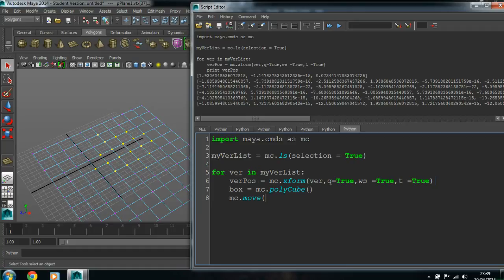Once again, this vertex has x, y and z axis, so I'll select here. Zero. Okay, now box. It should move the box. Hope it should run. Let's see.